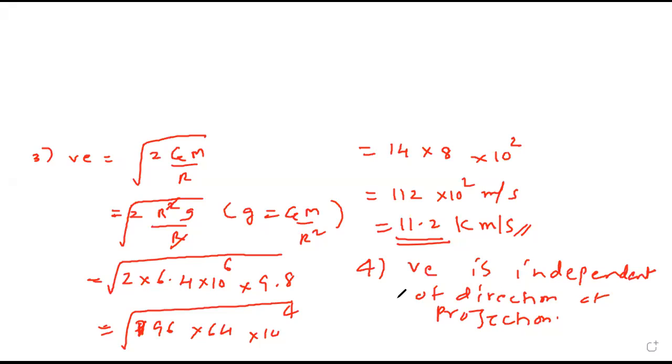Completed till the 4th? Okay. So can you tell me what is escape velocity from the surface of earth? 11.2. If velocity of projection is less than VE, will the satellite go to the space and wander? No, it will reach up to a certain height and stop, and then fall down.